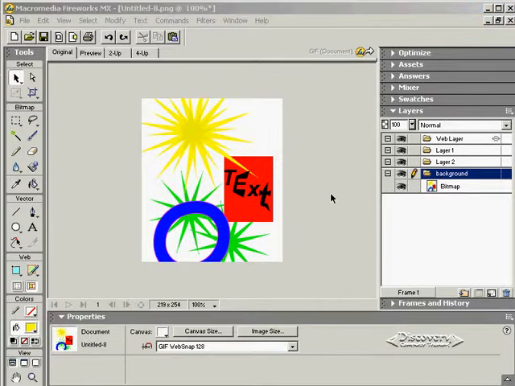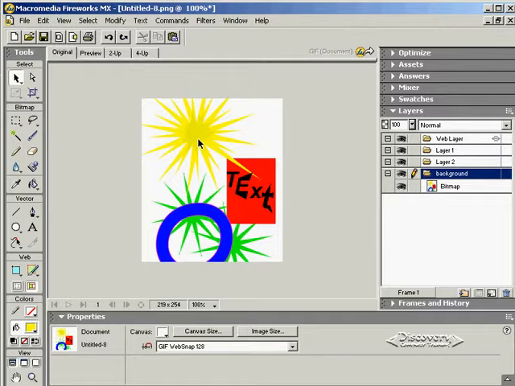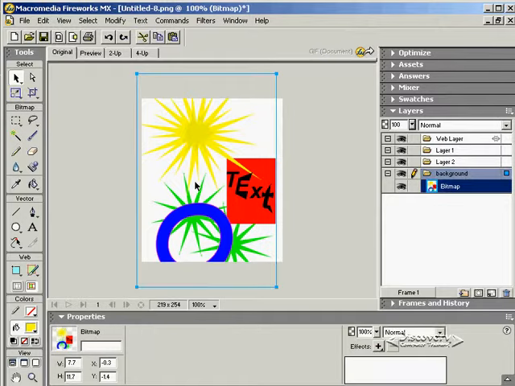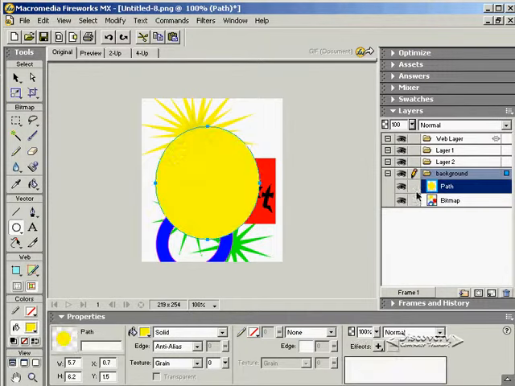We're going to be discussing working with masking. I've combined all of them. I've flattened the layer of all the images that we were working with earlier in order to create a mask. The way the mask works, we're going to demonstrate by creating an oval shape, and we see that this is just a simple oval shape, and we've got our bitmap image behind it.